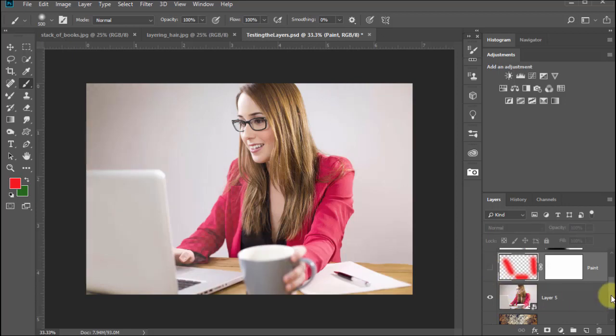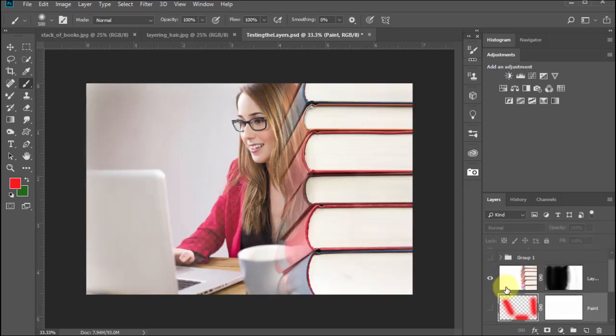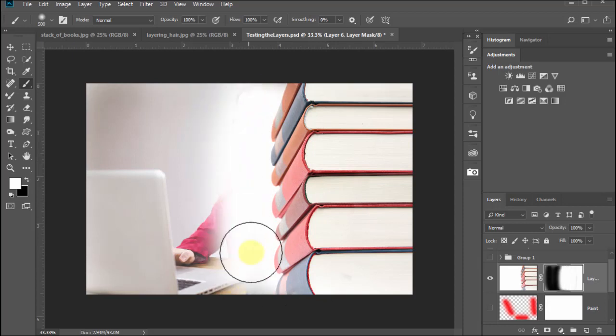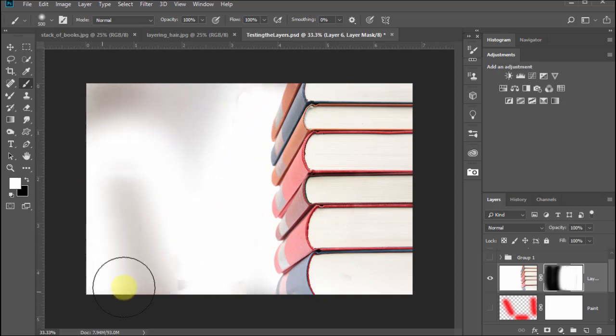All right, so turn the books back on. It's partially covering because of the mask. Again, if I go to that mask and select it, turn on the paintbrush, and paint with white, the girl starts going away because it's revealing only what's here.